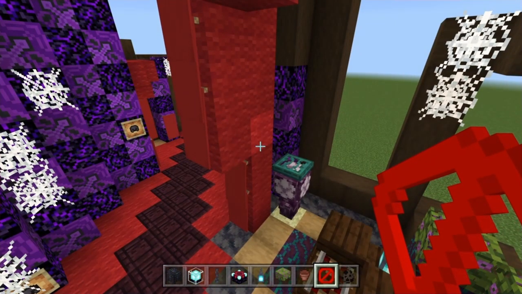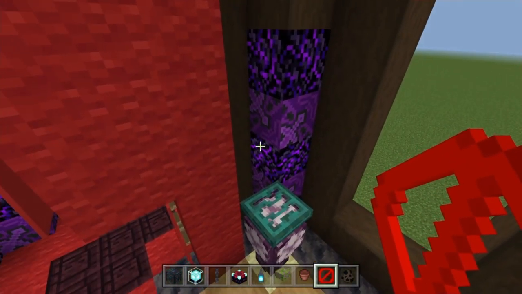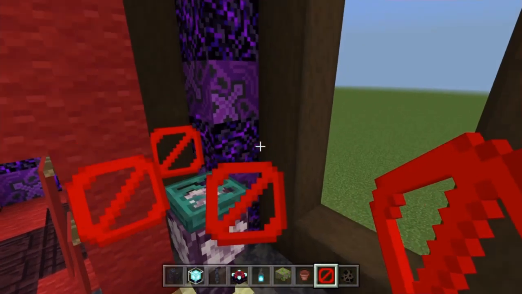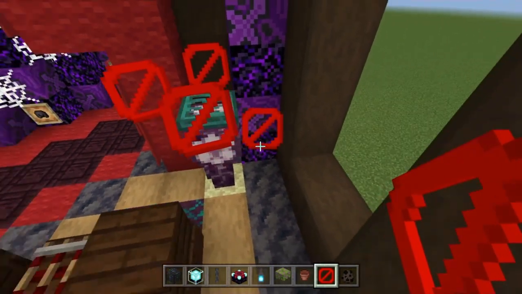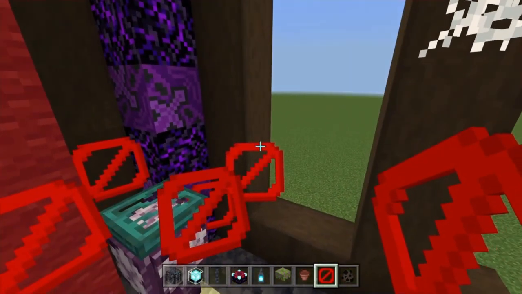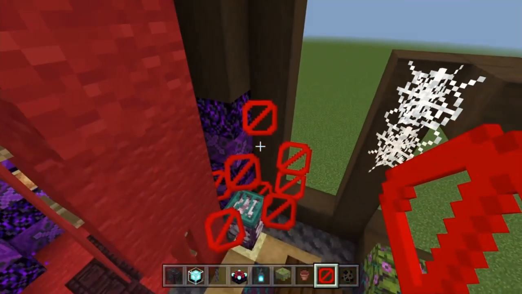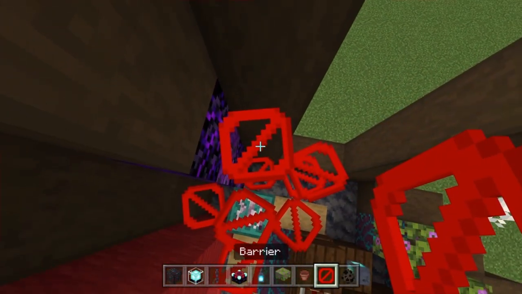So for this one, we're going to make ourselves a barrier pattern, I guess you could say, by placing one just next to the trapdoor on the front side here, one below the trapdoor, so next to the chorus flower just here, one next to this barrier just here, so it's going to be in front of the window, with one above, and then a final one here, and then another one on top of the trapdoor just here. We need to get a bat in this little gap, so you might have to take this barrier off, place a bat, and then put it back.